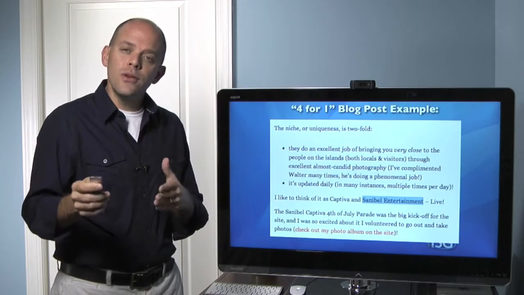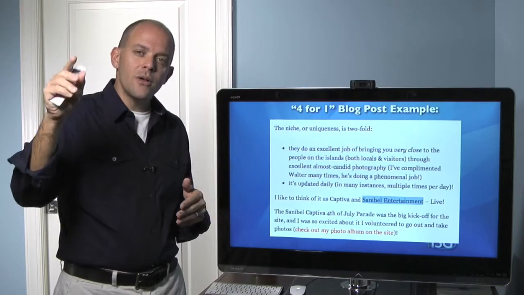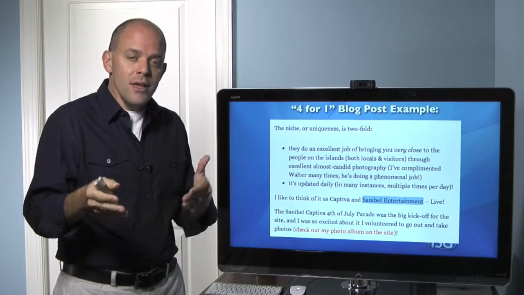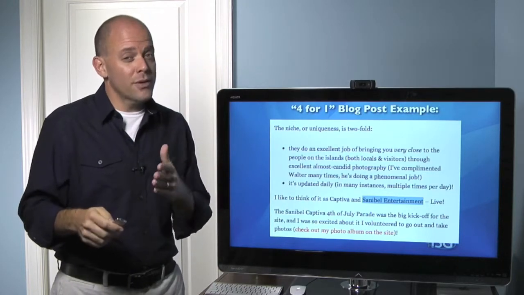So with that, we are in complete alignment with how Google loves to be given information and understand what a page is about. It's really cool too that people work that way, because if you go to a web page and you clearly know it's about the topic that you're searching for, you tend to stay on. We just see that when we test and measure things. Conversions are up. Works out great.